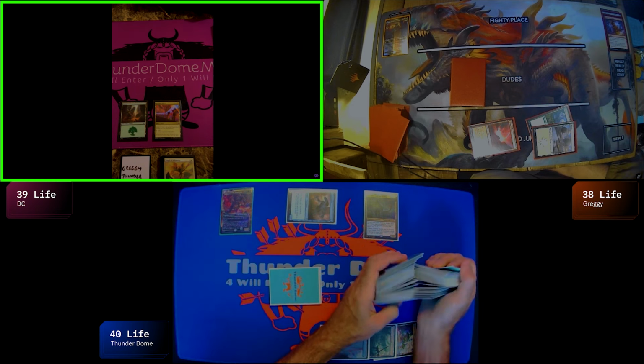It's a 2/2, and whenever I commit a crime, create a tapped Treasure token. This ability triggers once per turn. Targeting opponents, anything they control and or cards in their graveyards is a crime. Sacrifice three Treasures: create a 4/4 red Scorpion Dragon creature token with flying and haste. Activate only as a sorcery.